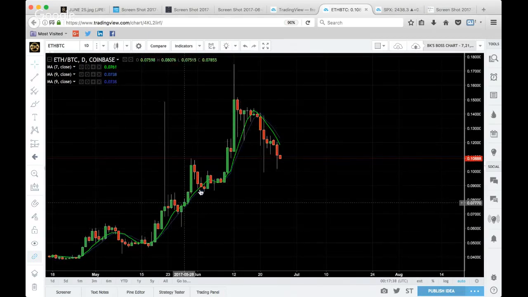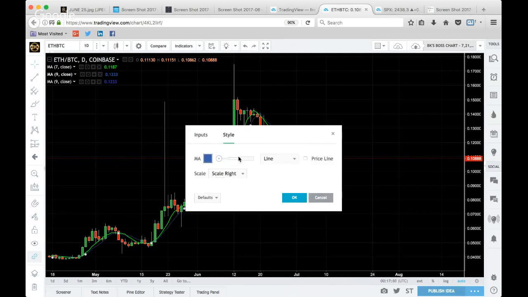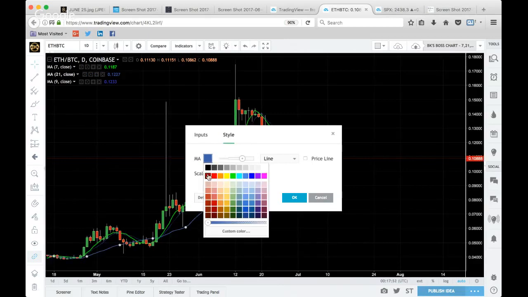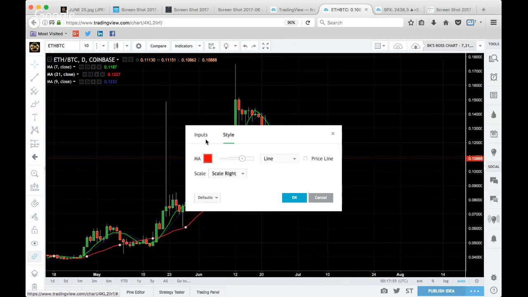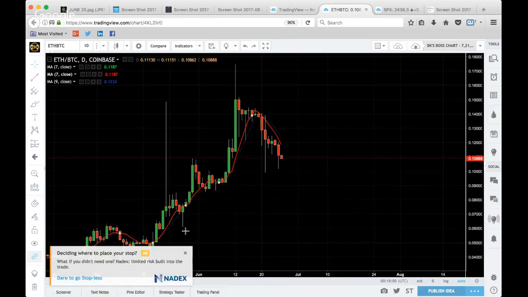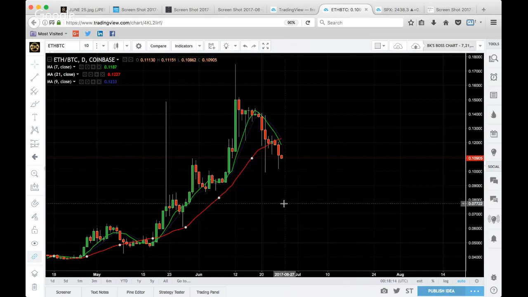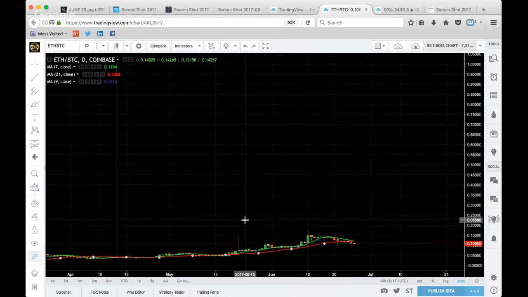So we have one moving average. Let's make the second format. And this is going to be our 21 day. So 7/21, and we want to make this one red. And as you can see, even from going from 7, this is where it's at right now, to 21, just look at the red line. It makes it a lot flatter. And the reason is because now it's taking in 21 days.